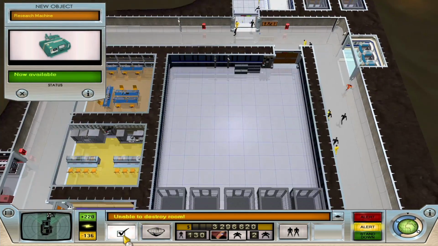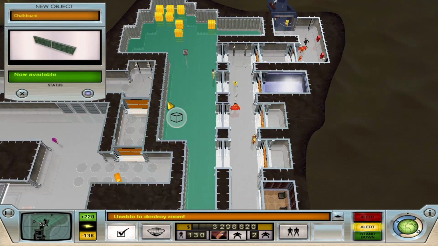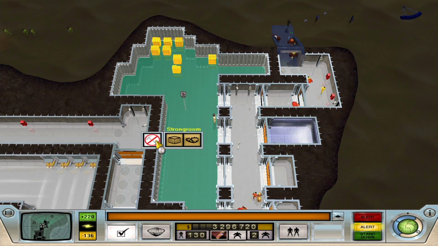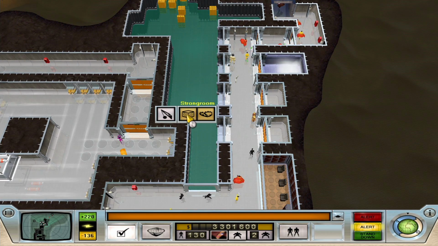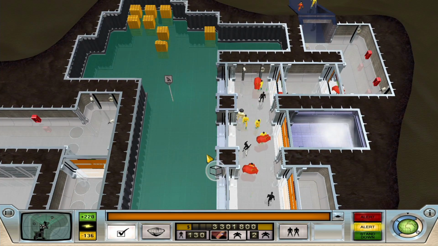Are they unable to destroy the room? Yes, they are. Oh, dear. Oh, you fool. Get out of there. Destroy the room, please. This is a key part of my plan.